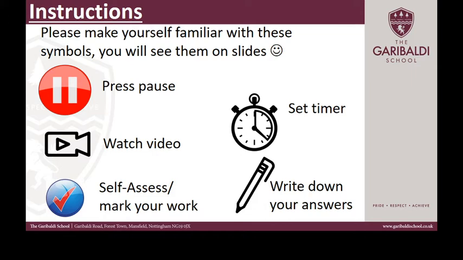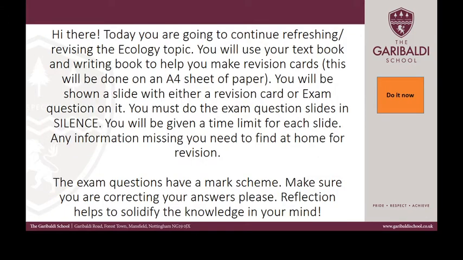There will be some exam questions in which you will self-assess your work. So if you see this tick, it means you need to correct your work, because it shows good reflection. This one over here with the pen just means write down your answers. So today you're going to continue refreshing and revising ecology topic for your test. You now know that you will use a textbook and your writing book to help you make revision cards. This will be done on an A4 sheet of paper, or unless you have revision cards with you.